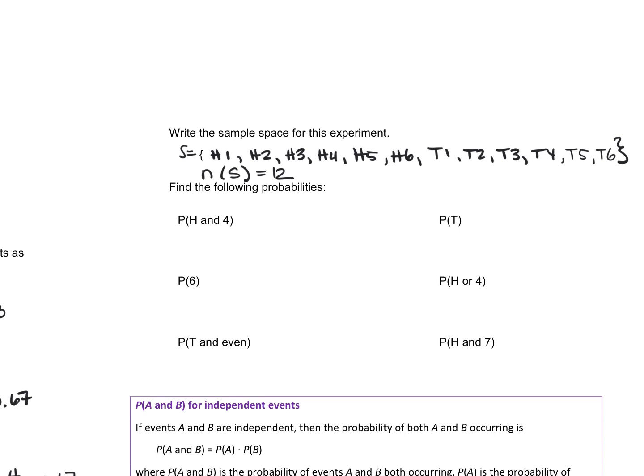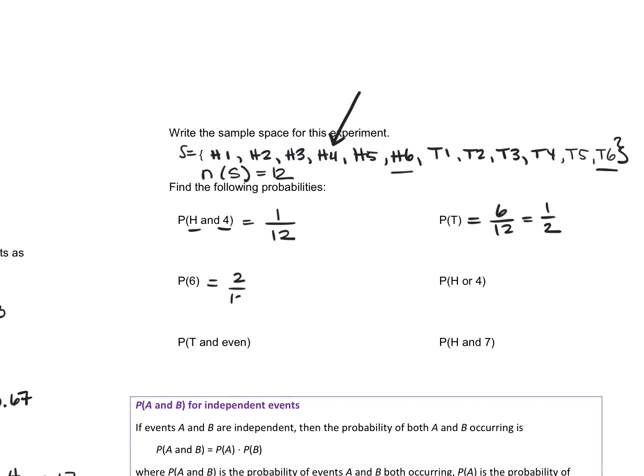So now we want to see, what's the probability of getting a head and a 4? That happens one time, so that will be equal to 1 out of 12. I didn't say to write it as decimals this time, so I'm just going to write the fractions out. It's a little faster here. Probability of getting a tail, that would be 6 out of 12, we could reduce the fraction. That would be 1/2. It's the same thing. Probability of rolling a 6. Well, that's going to happen 2 times, either with the head or with the tail.